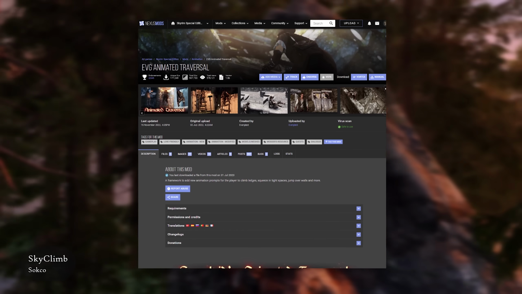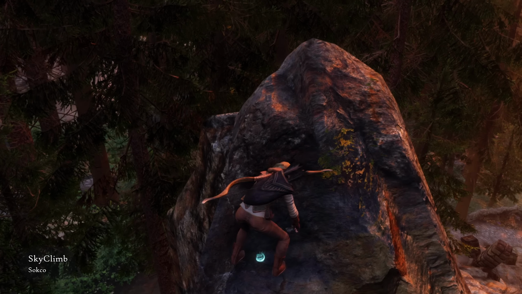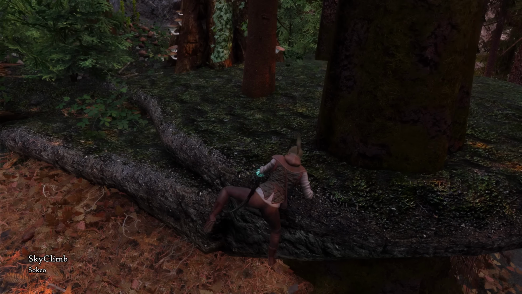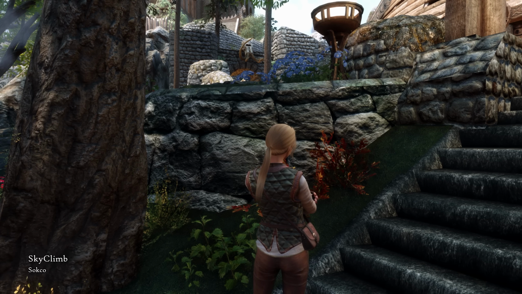Utilizing the animations of EVG's animated traversal resource, the mod uses modern techniques to allow you to realistically climb on top of anything. Basically, the mod procedurally looks for possible spots to climb in real time. The mod is amazingly simple to use.